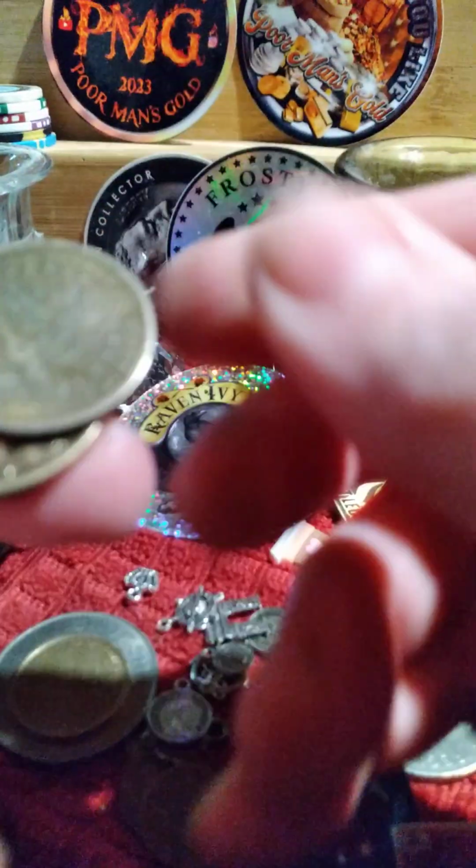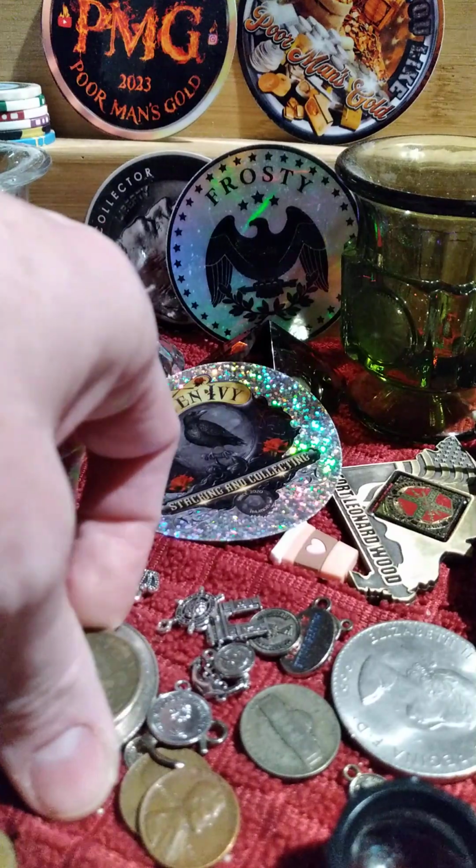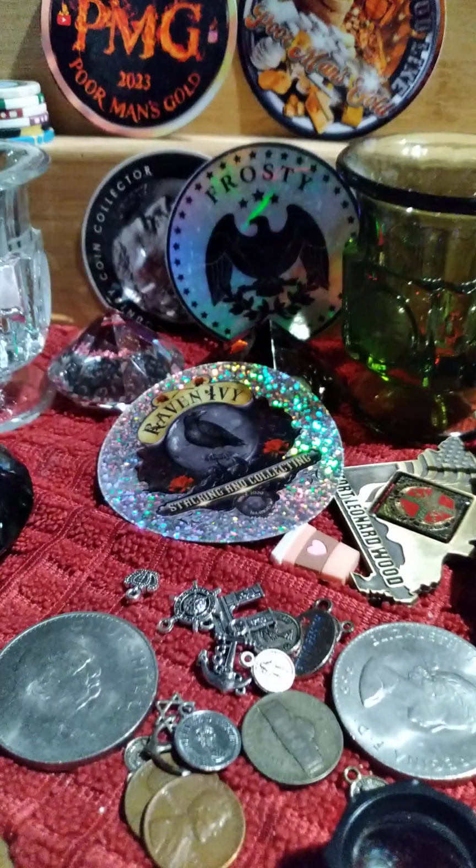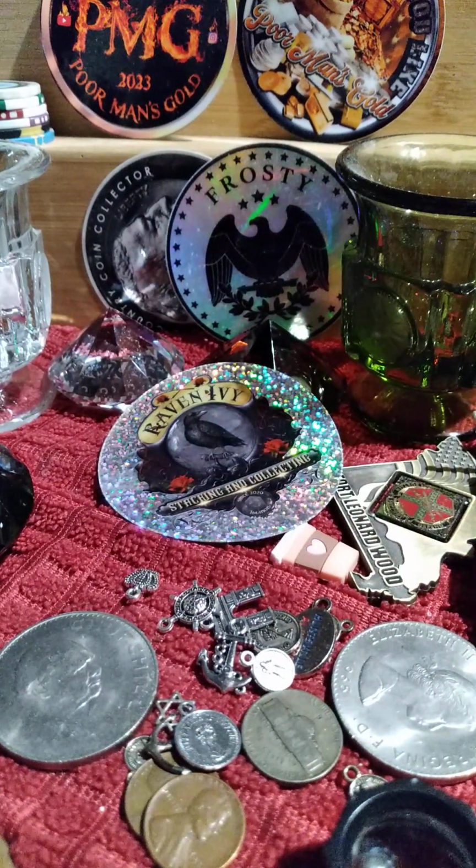There's another 2000 Philadelphia. You can see there's wear but no crack on it. This one looks nearly mint fresh. Some scratches, and no die crack. But it's always worth looking. I've read somewhere they estimate there might be upwards of 100 of them. That's not very many coins when you're talking about 700 million that were minted. Let's move on to some paper money real quick.